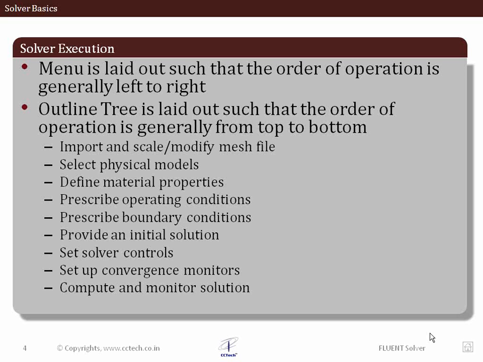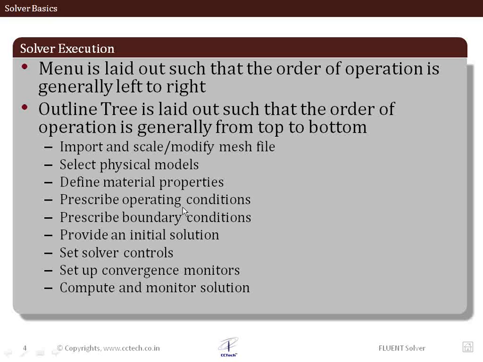The overall execution of the tasks in ANSYS Fluent is basically defined in the outline tree, which you are familiar with from the user interface. So usually it includes, first of all, to import or scale or modify the mesh. First of all, we do this using the menu bar, and you can surely automate this whole process, but usually the process that we do is to first of all include the necessary physical models and the necessary material and properties of different materials included in our problem.